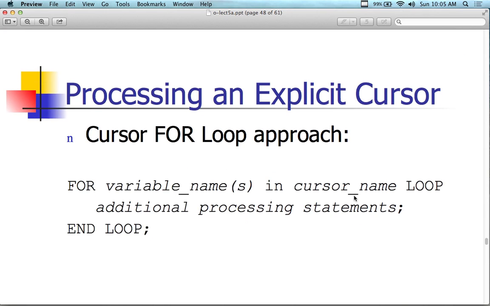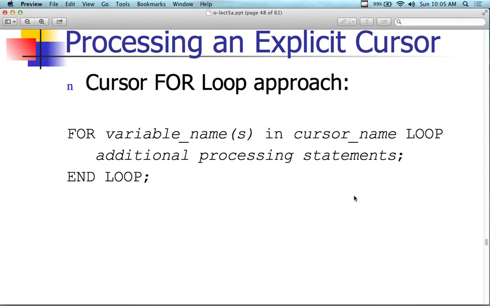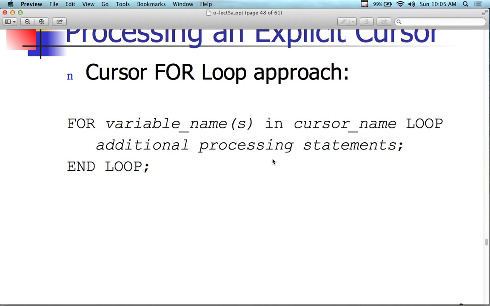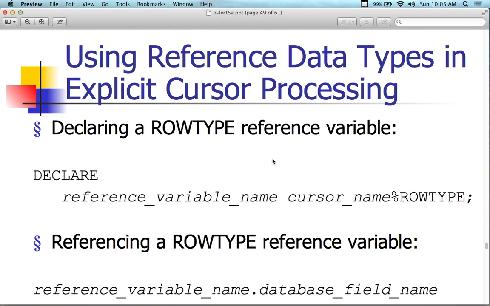And then processing an explicit cursor, the cursor for loop approach, is another approach to do it. So for variables in a cursor loop, there is some additional processing on those statements. So for all of the authors that created PL/SQL books, find one made by such and such author, and then go through all the results you get out of that. Much easier to do that than it is to run another query in the database.